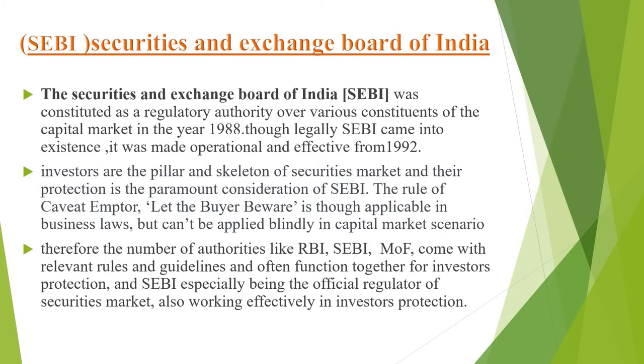Okay, next is SEBI. I think many have heard about SEBI. What is SEBI? Securities and Exchange Board of India. Usually in India, SEBI, RBI, MOF are the different authorities constantly working for investor protection. They make certain rules, regulations, and guidelines. With all those proper measures, they try to protect the investors. SEBI is also playing a crucial role in investor protection. It was actually established in 1988 but came into force operationally from 1992. So SEBI was started in 1992.